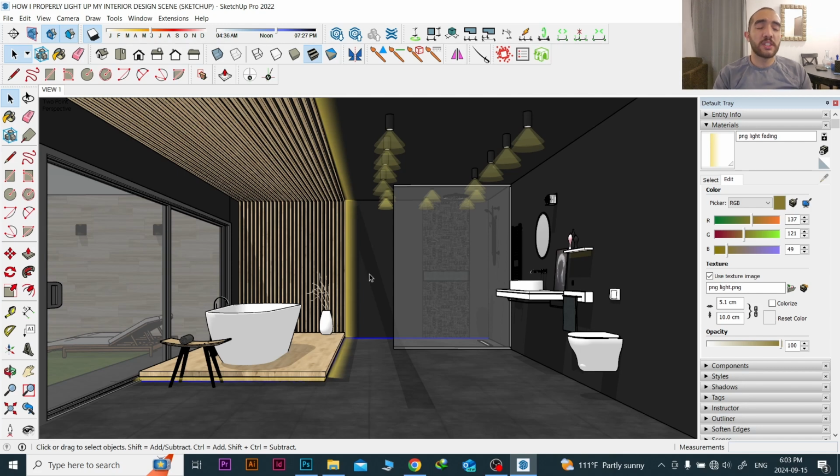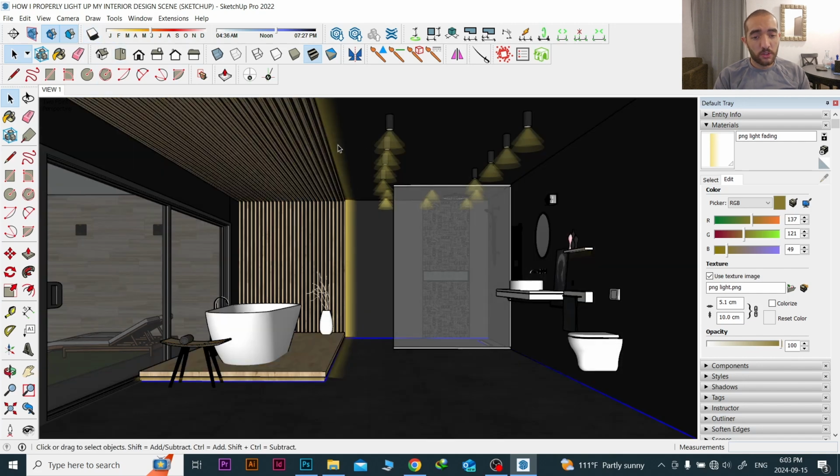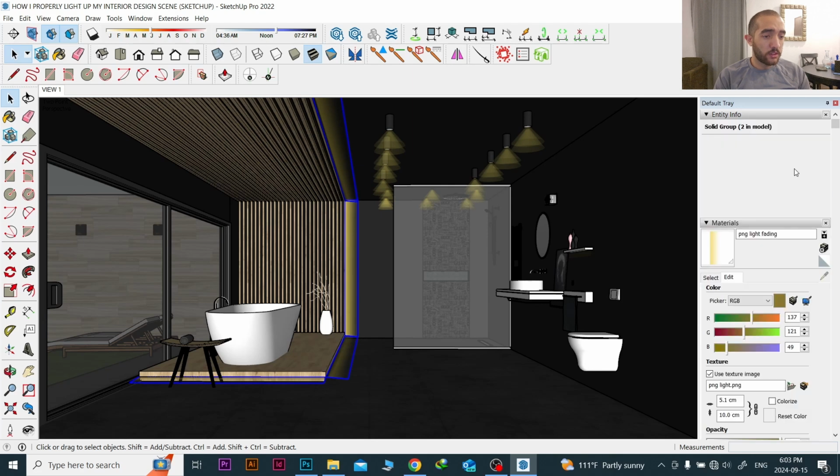Okay, now as we see, because these new models we didn't press don't cast shadow, they are casting shadow from the sun. So we should select them and go to entity info, don't cast shadow.